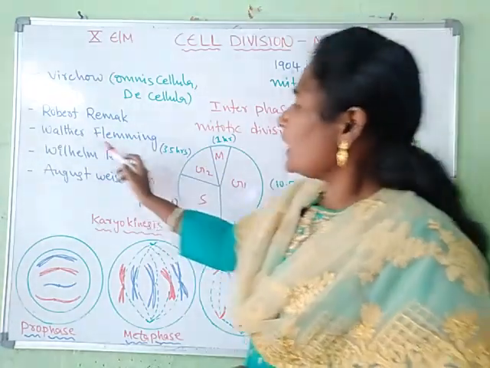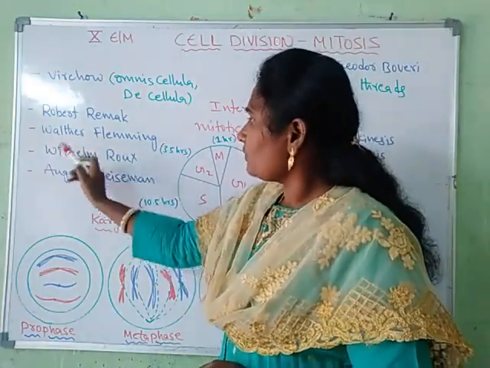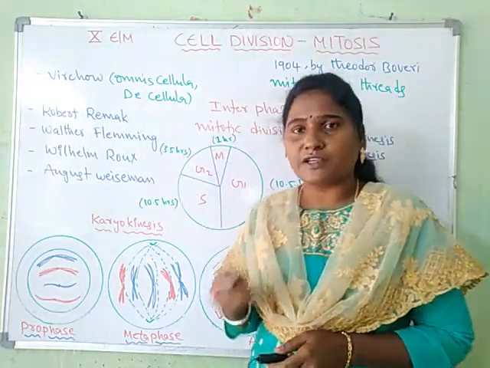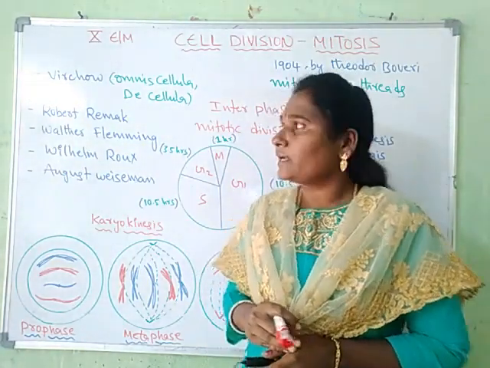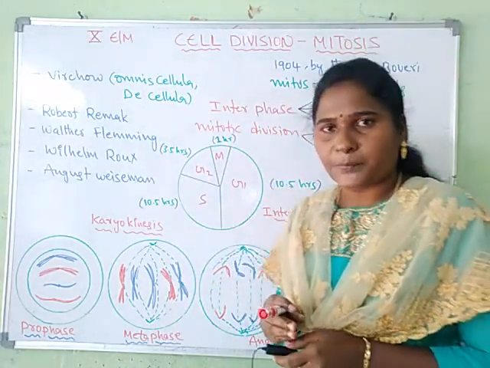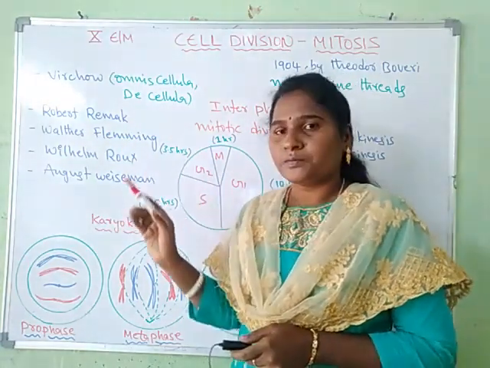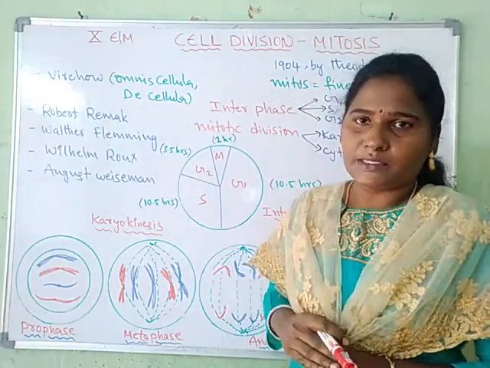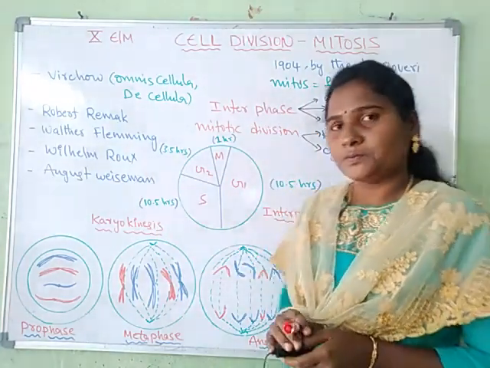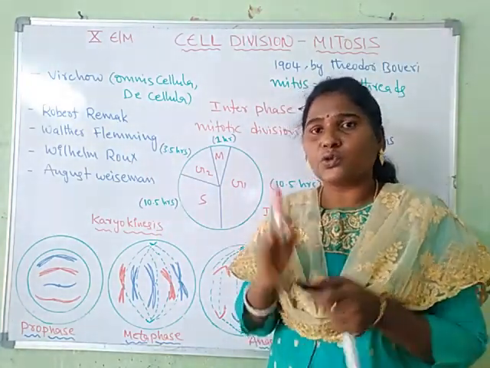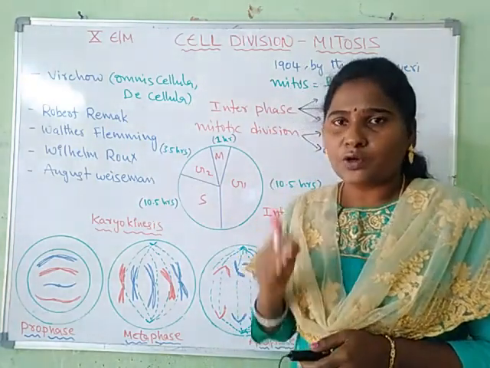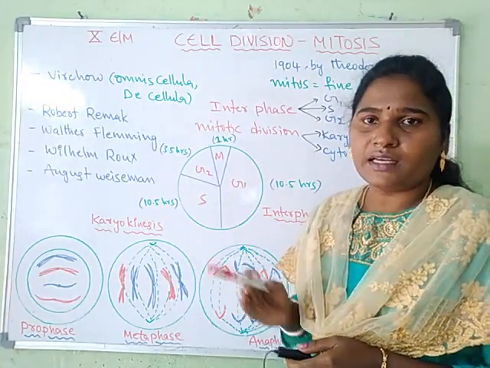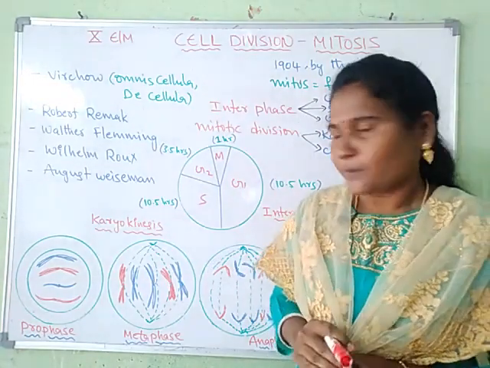Wilhelm Roux proposed that chromosomes carry a different set of heritable elements, and the longitudinal splitting proposed by Flemming ensured the equal division of these elements. In cell division, the cell divides into two halves with an equal number of chromosomes, which are similar to the parent cell and diploid in nature.